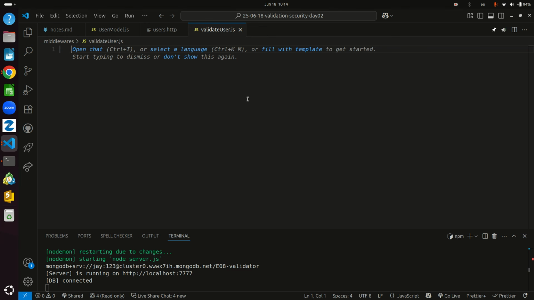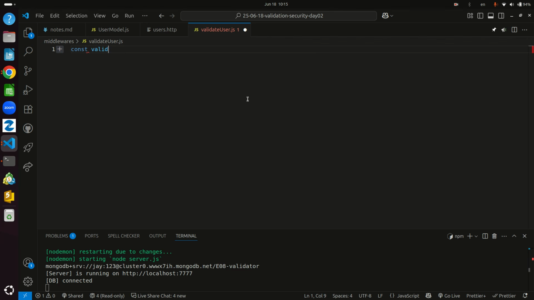Like when I say, create an empty middleware, what is it? It's a function with request, response, and next. Yes, that's it. A function with three parameters: request, response, next.